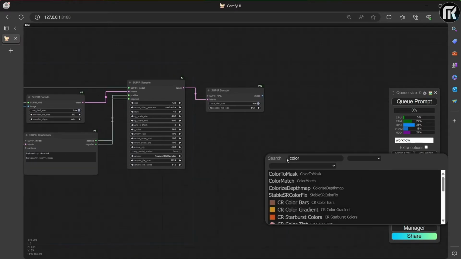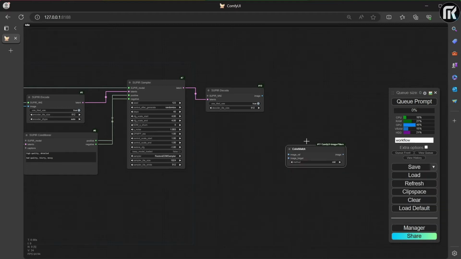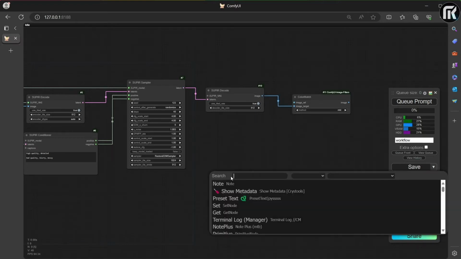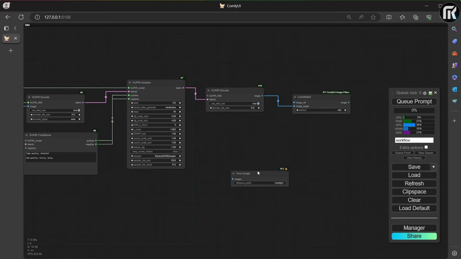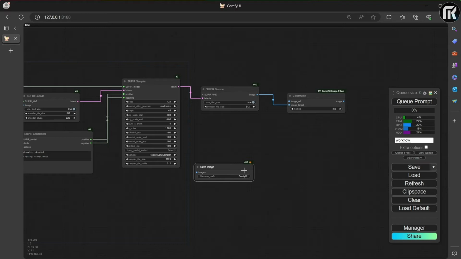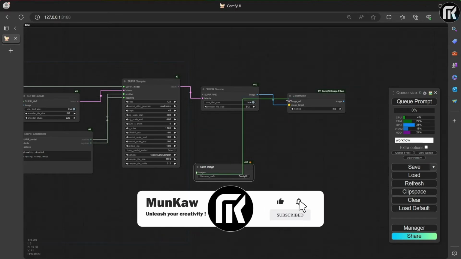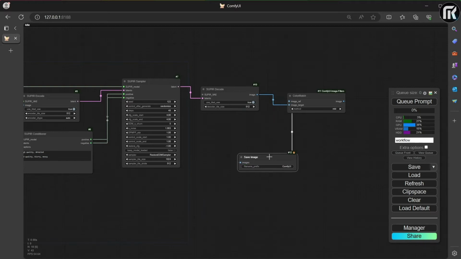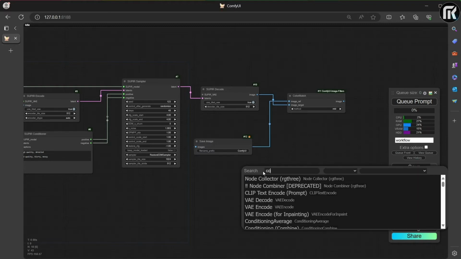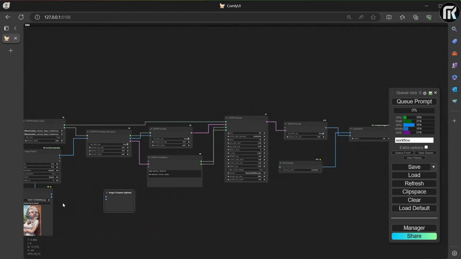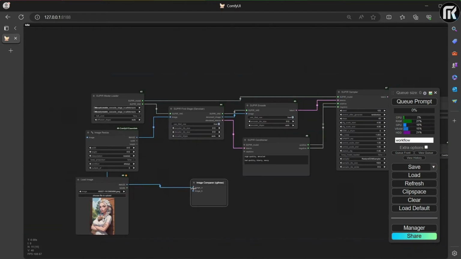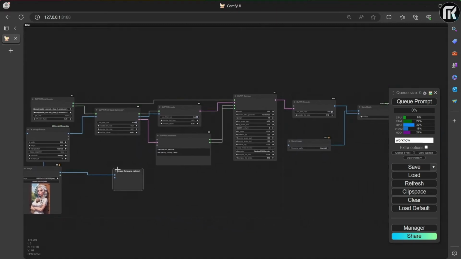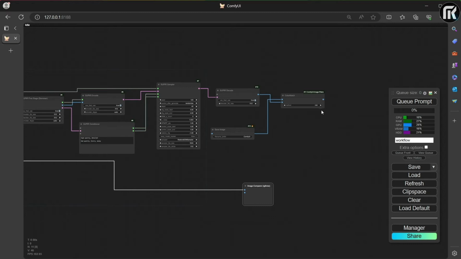And then we're going to do a color match. Okay, then we're going to connect image to image target here for the color match. And I'm also going to add another node to save image and connect it to image ref. We can also add an image comparer. It'll be useful to compare the images before and after. So, we connect it to the load image output. Put it beside the color match node and connect it.